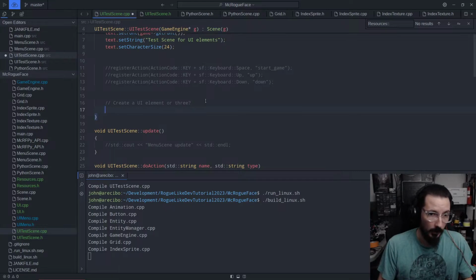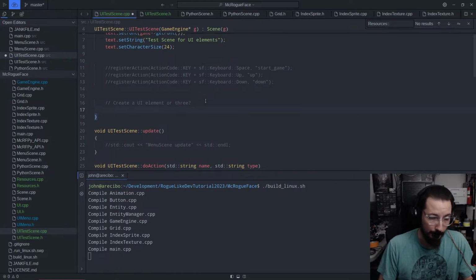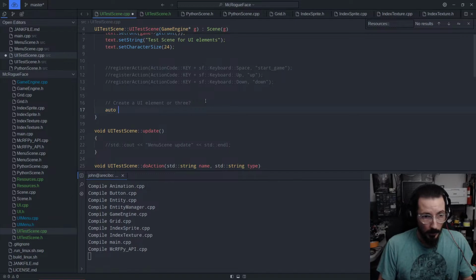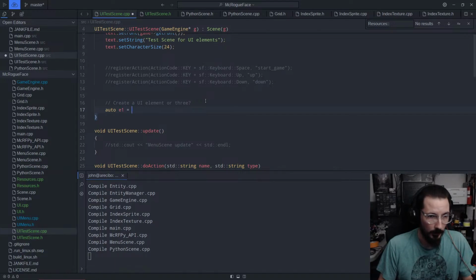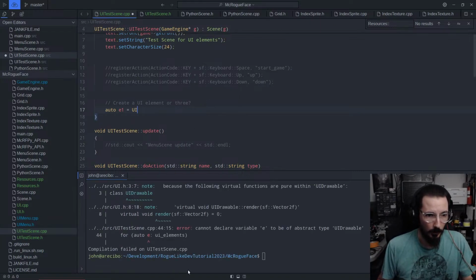So what I want to do here is say auto t1 equals, I'll call it e1. Just have to rename at least one thing here. That would be a UI something or rather, one of these. Oh, that's why.